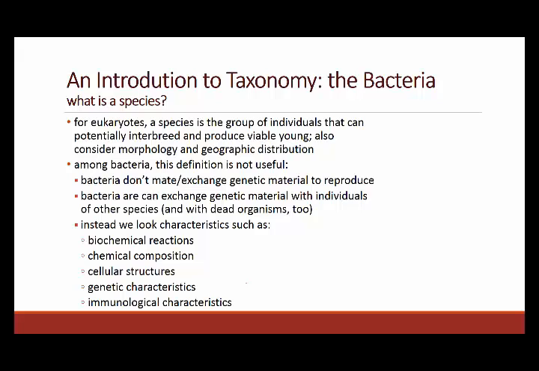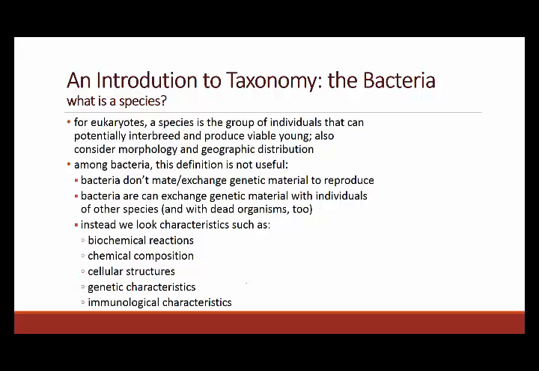So we don't see two bacteria mating and then swapping gametes with each other. That's not the way it happens. Bacteria do exchange genetic material, and they do it with other individuals within their species, and they can do it with other individuals across species. And they can even pick up dead chunks of DNA that are found in the environment. So, as we've talked about, the organisms don't have to be living in order to be able to share DNA with another bacterium.